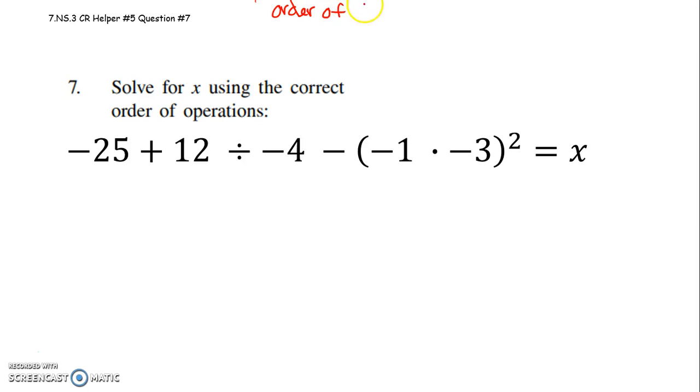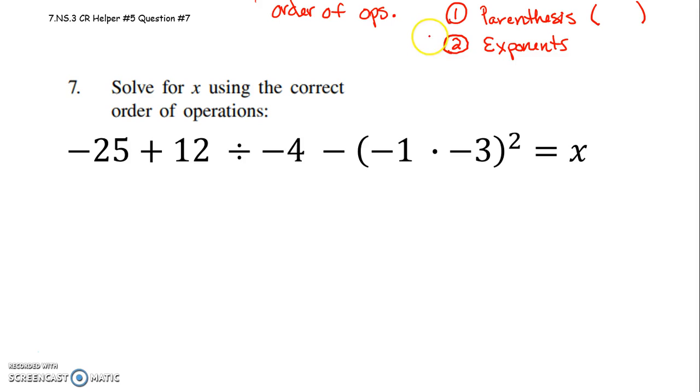So when you're solving a numerical expression, an expression with a bunch of numbers in it, you have to follow the order of ops, the order of operations. The first thing you need to do is work within parentheses or any grouping symbols, and you have to get a single value within your parentheses. Next step, you have to take care of any exponents.